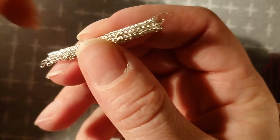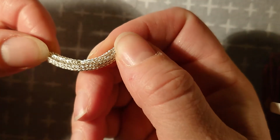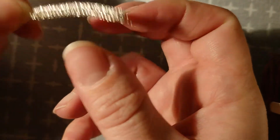Now, for instance, Vikings would have been wearing that sort of snake band in bracelets and armbands, in necklaces and the like, and there would be a piece of wire through the center of it to give it some rigidity.